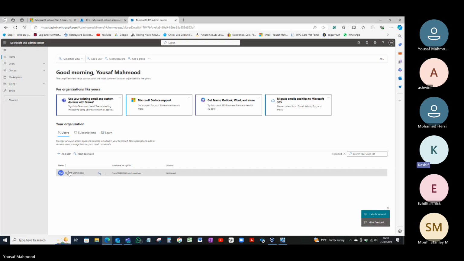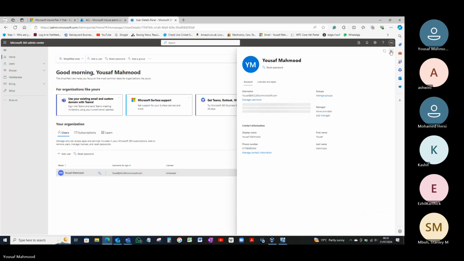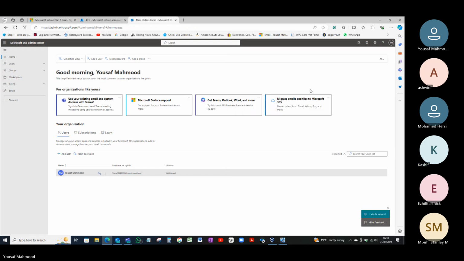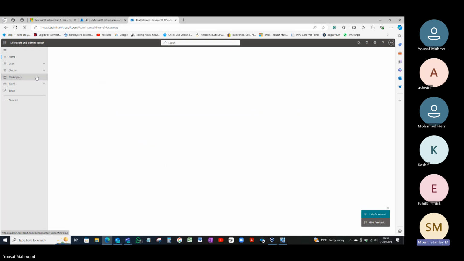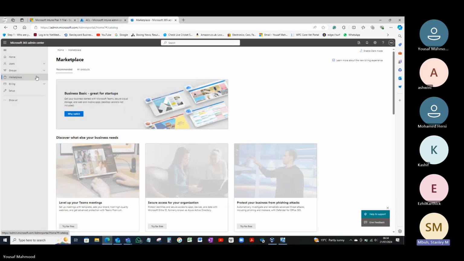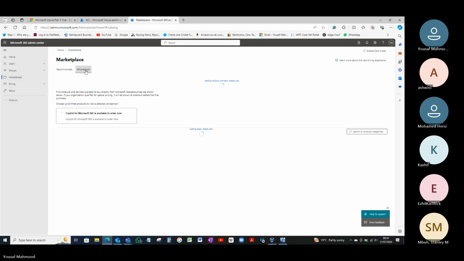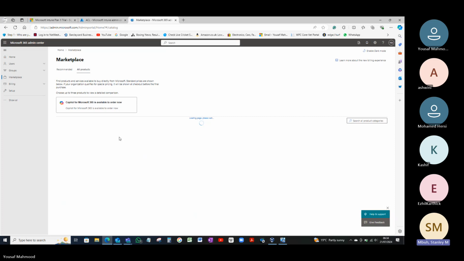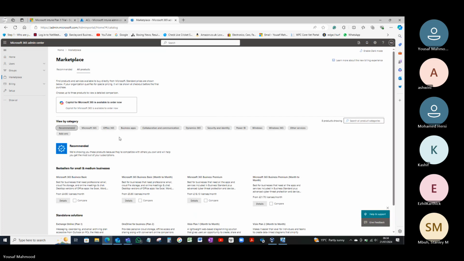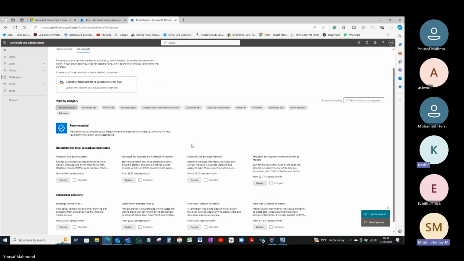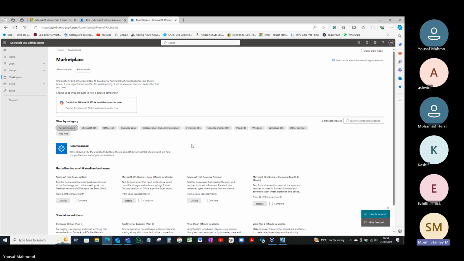Click on Marketplace at the left-hand side. All products. Search Intune in the search box at the right hand side.